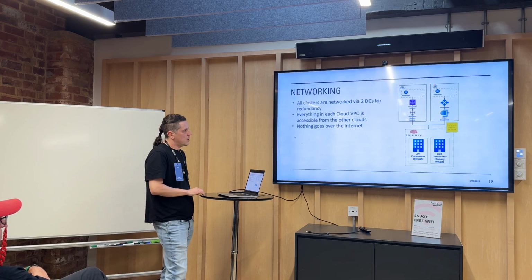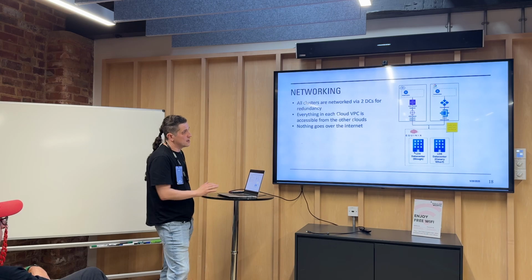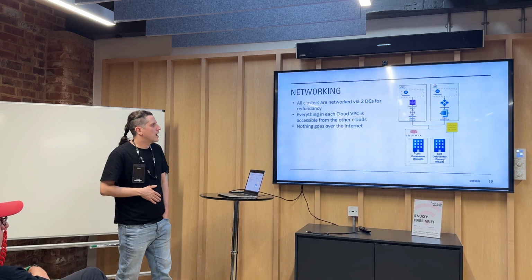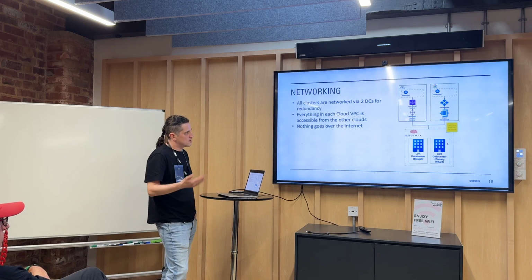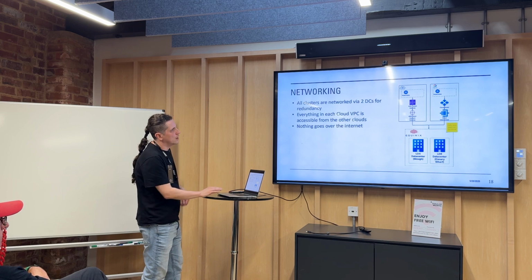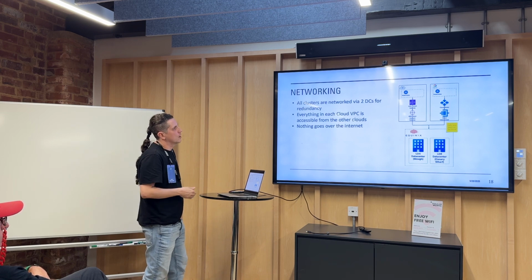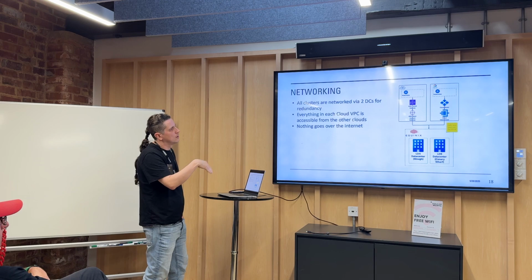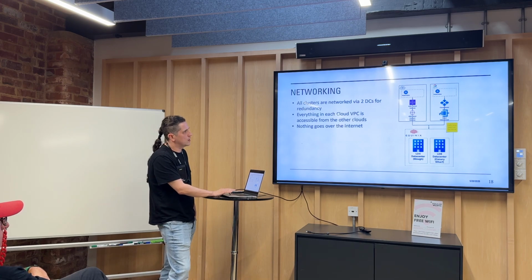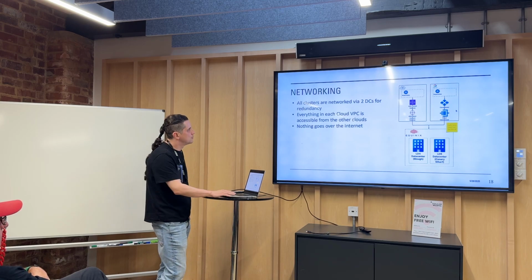So what we did, we actually utilized the data center equipment we already had to connect to FPS. And we installed extra switches in the data centers. Via those switches, we connected the VPCs in each cloud. So all the traffic between clouds, and it's not only for CockroachDB and NATS, everything in the VPC can talk to all the other clouds, never going via the internet.